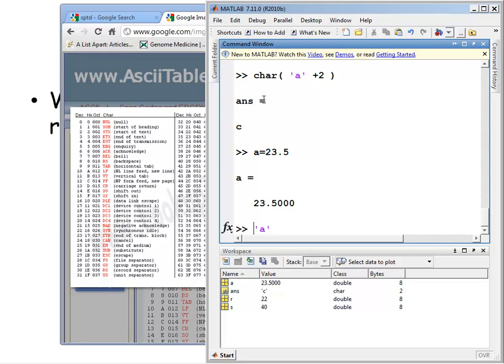And I can store these values in other variables. Let's say apple equals A. Apple is a variable. A is a string that I'm storing in this variable. Instead of having a single character, I can have a number of characters, A, B, C, D. And that in MATLAB is represented as an array of numbers. So they are consecutive boxes in memory that contain each of these letters.